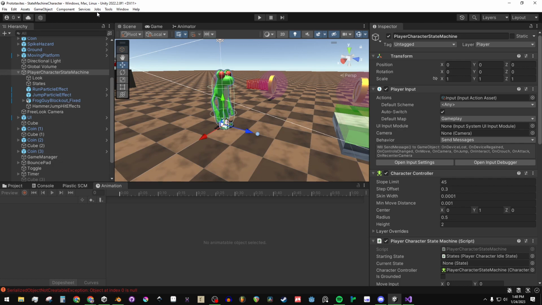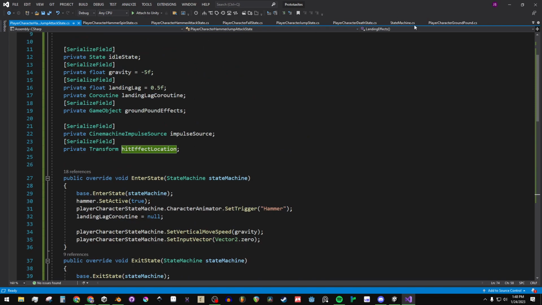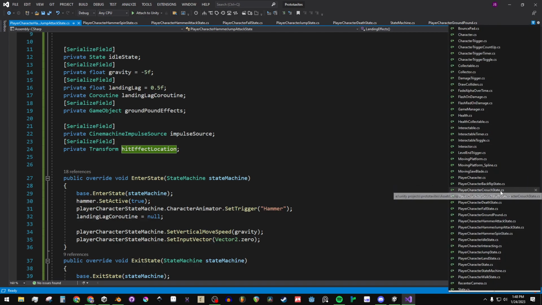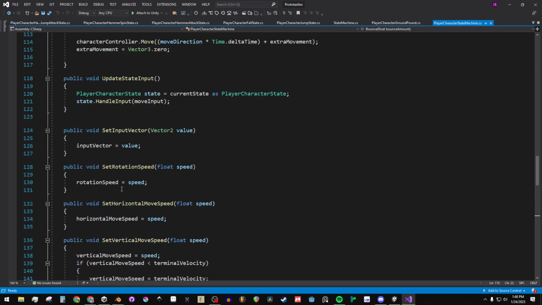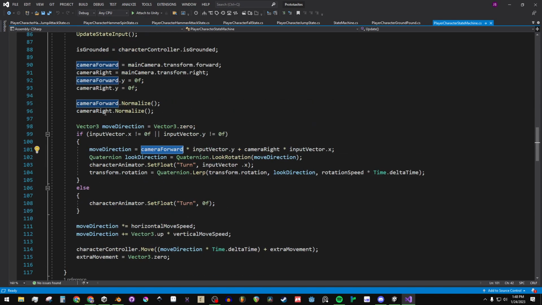I also thought of a thing that I might try to fix in our player character state machine class. The way that we're getting the camera direction isn't quite right, because the camera is on the camera rig, so it can move up and down, and as it moves, it rotates.